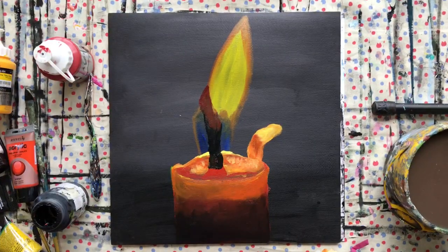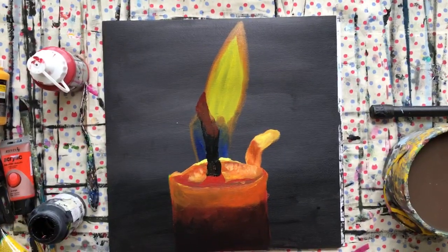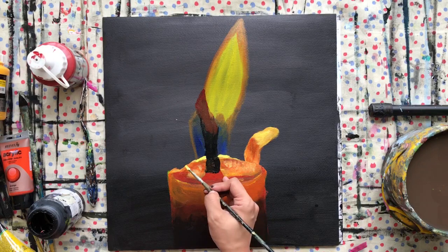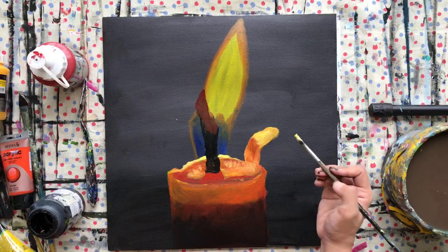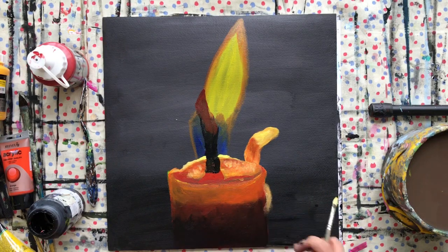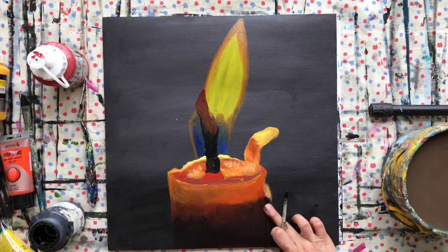Oh, sorry guys, I have to fix something. Again here, I'm just gonna lighten it. Okay, and then I'm gonna make some suggestion of melted wax here. But it will not be that visible because again, the absence of light makes it hard for us to see it. I'm gonna go get my black and make some shadowing.